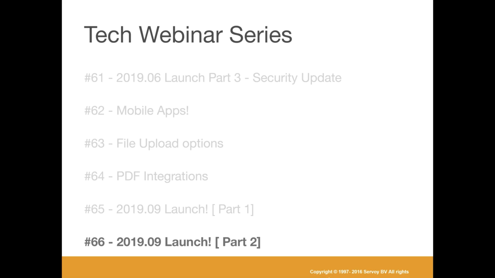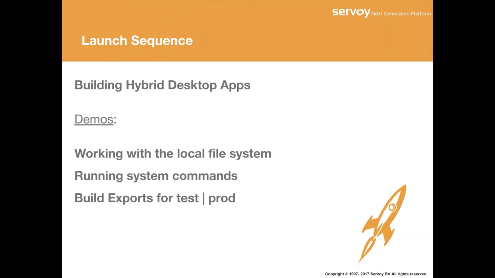Today's part number 2, and I think now we get into more of the fun demo stuff because in part number 1, we just did kind of an overview of everything that's new in Servoy 2019-09, which included some odds and ends, but there's 2 bigger parts of it that we want to demo, and that's what we'll do today and on Friday. So today is all about building hybrid desktop applications. What that means is building web applications like you always can do in Servoy, but deploying those in a way that they are running as native applications on the operating system of the desktop or the device of your choice. And so what that offers is a tighter integration with the local environment and also the real feeling of a native application. So something you can double click and launch and that kind of thing.